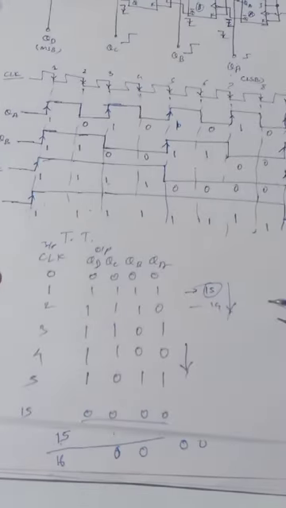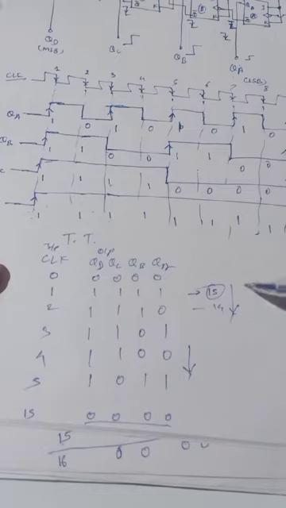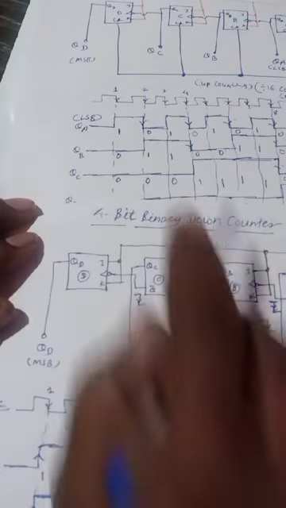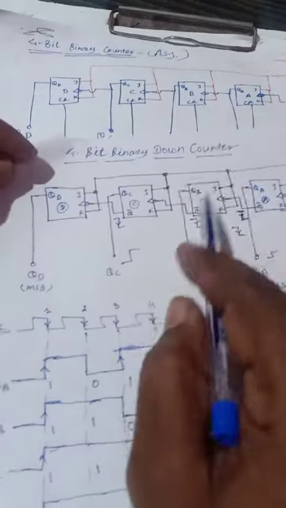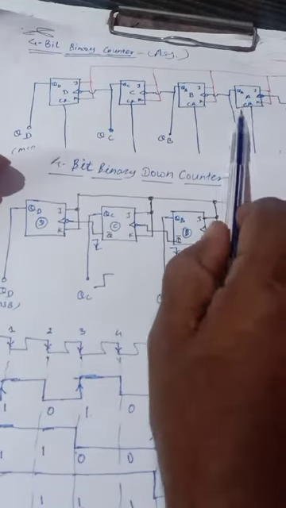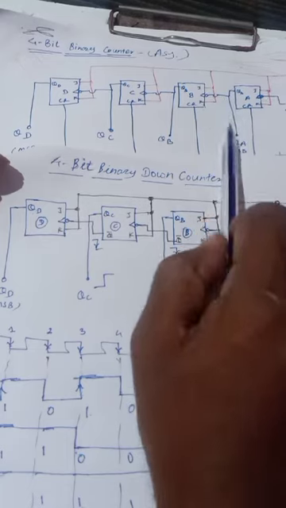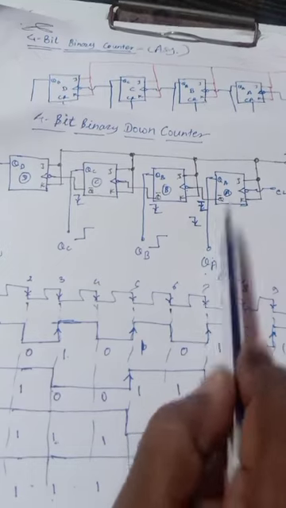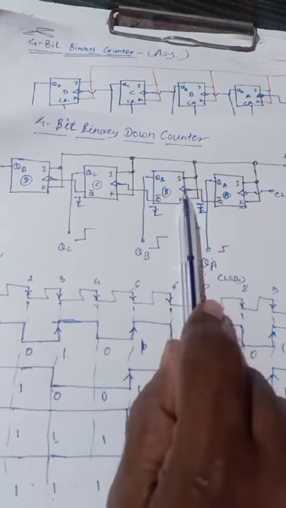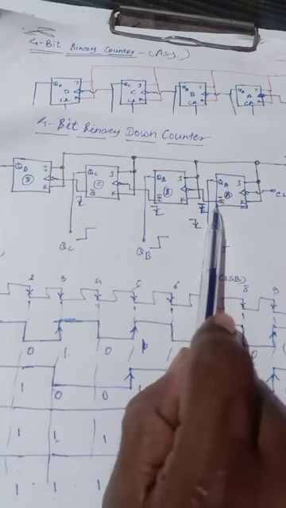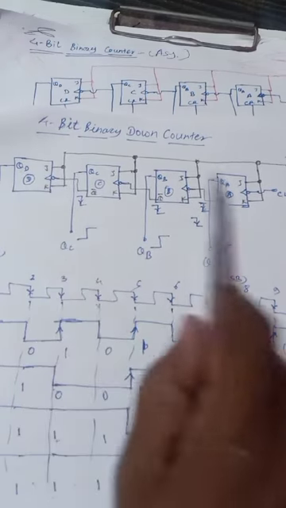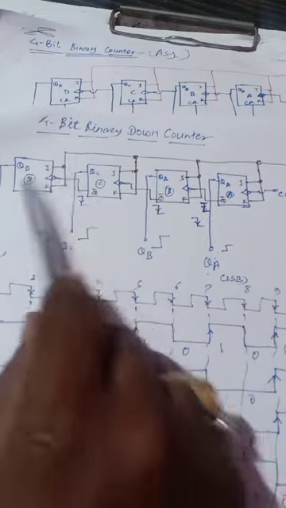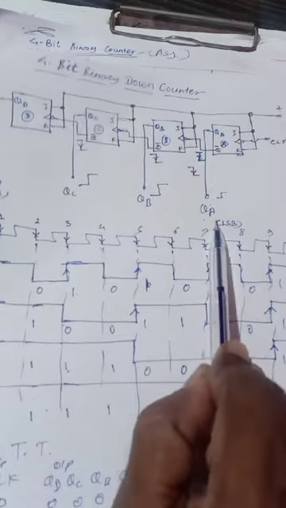So this is a down counter. The only difference you have to understand is between this up counting and down counting. What is the difference? Let us see. In up counting we use QA as the output and also as the clock of the next, but here we use QA as the output and QA bar as the clock of the next. So we are using the Q bar output as the clock of the next flip flop, and QA as output. QB, QC and QD: QD is the MSB and QA is the LSB, the least significant bit.